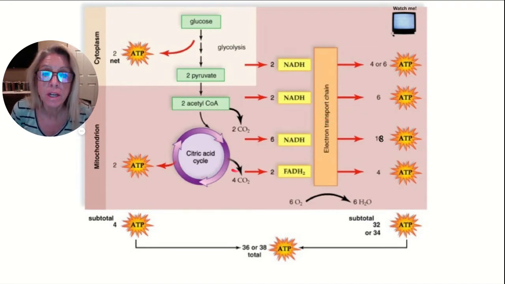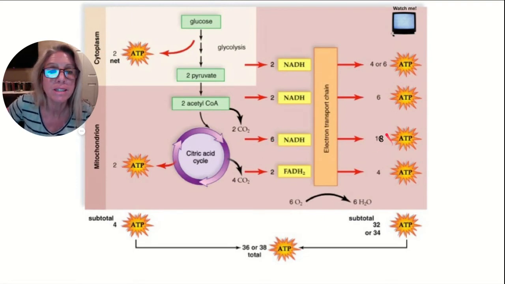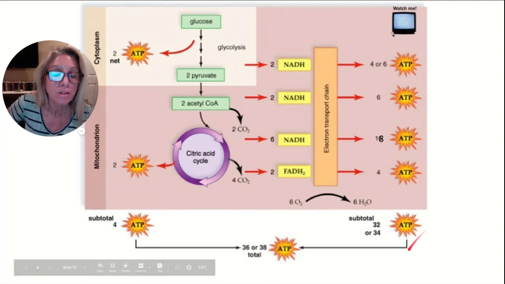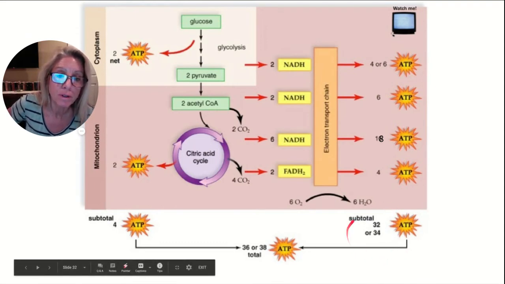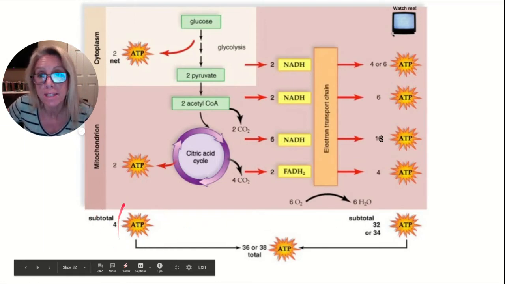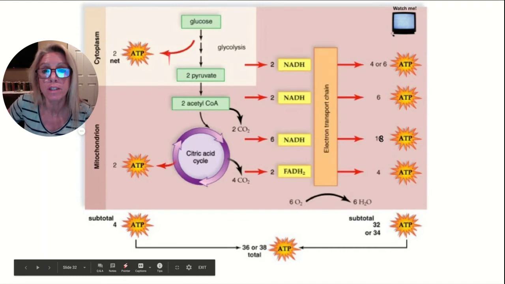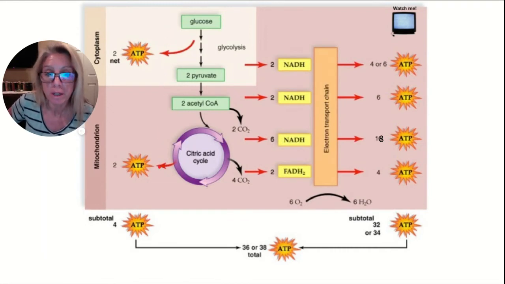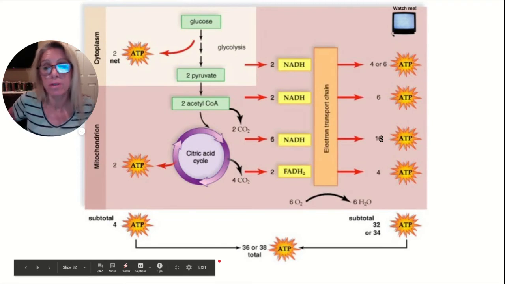Here's your citric acid cycle. And notice here your CO2 is coming off the acetyl-CoA and from the citric acid cycle, so all your carbons are accounted for. You do the citric acid cycle twice, you make 3 NADs a turn, 6 total. 6 times 3 is 18 ATP. Then your FAD, you get 1 a turn, so you do it twice, 2 FAD, 2 times 2 is 4. So that's why you're looking right here at 32 to 34 ATP from the electron transport chain, and then a total of 4 ATP due to substrate level phosphorylation here and also here. So that would give you your total of 36 to 38 ATP.